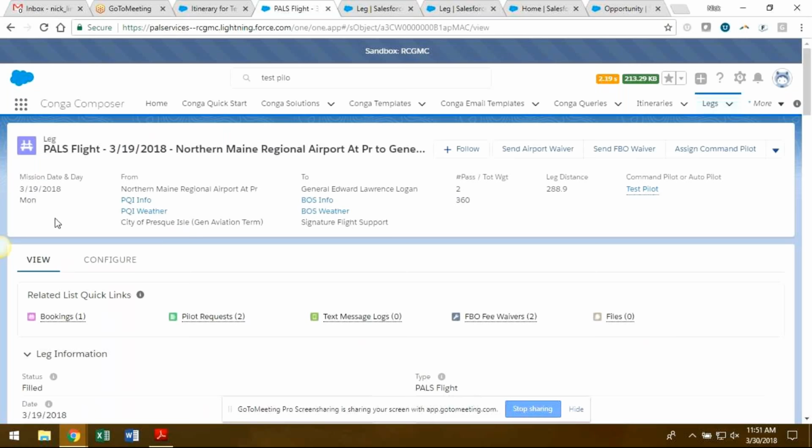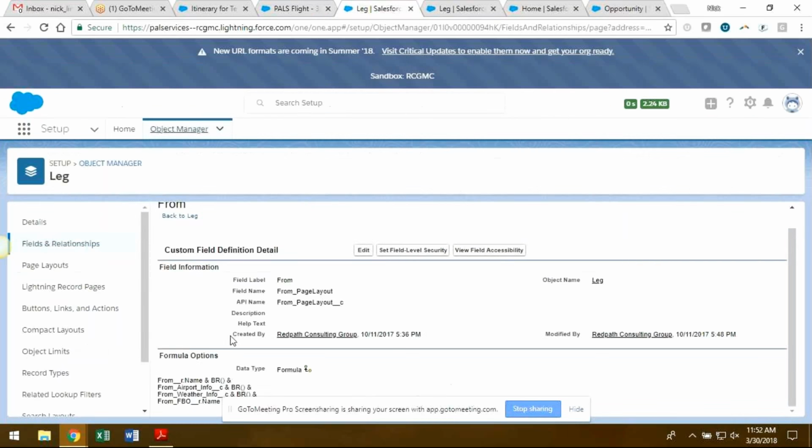But in some situations, maybe you want to add more information than the 10 fields that you're allowed. I created a simple formula field that merged 4 different fields together into one field for this header bar, which in turn allowed us to get more information on the page. And I'll just quickly show you this formula here. It's a very easy formula, and really it's just those 4 fields and the nifty line break functionality. So I'm just saying field 1, break to go to the next row, field 2, break, go to the next row.